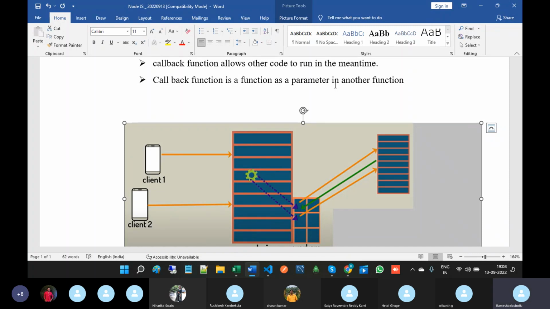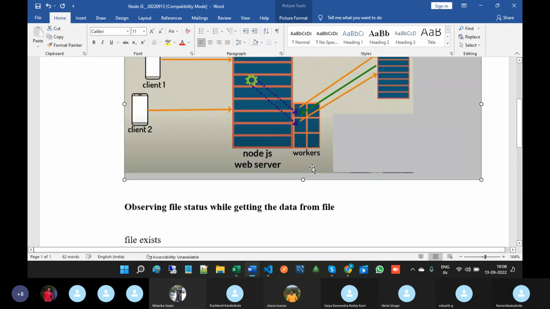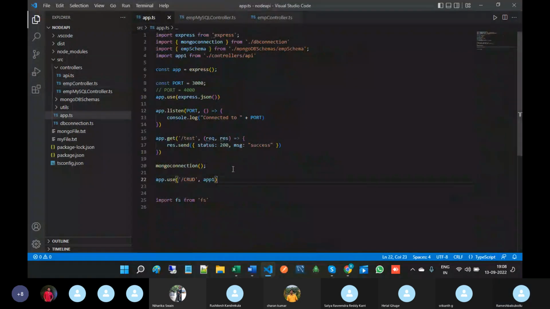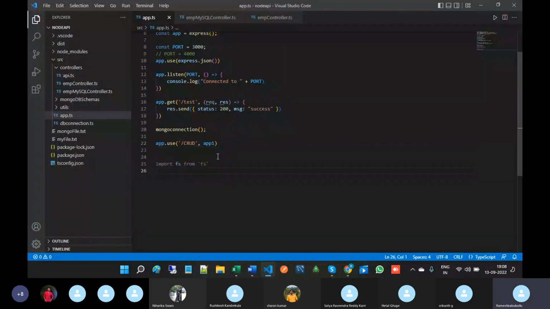As we said, it is non-blocking. And we will see how we get the result without a callback, and how we get the result with a callback.